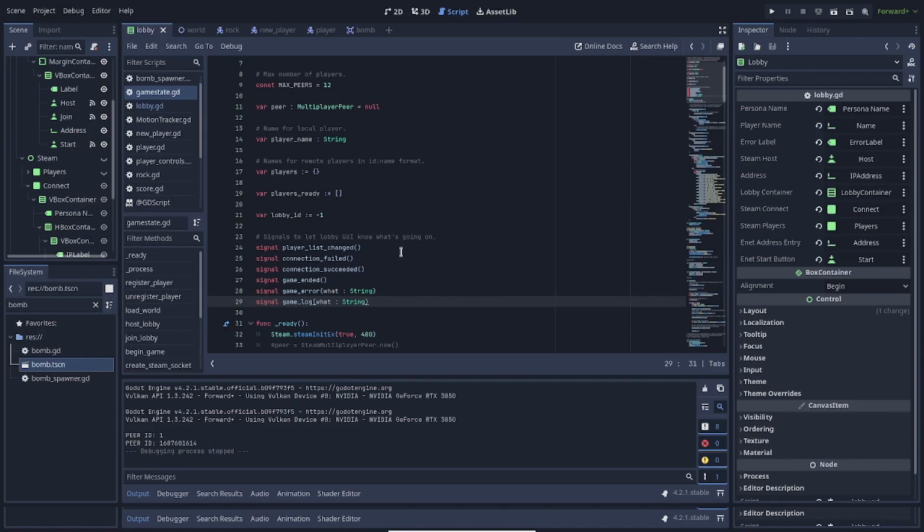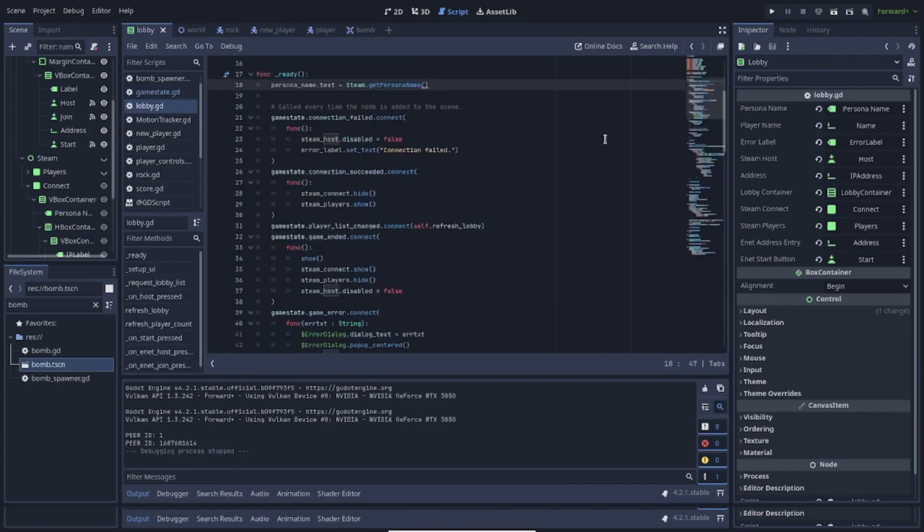But I do want you to understand that these are fired when a connection is detected as having failed, a connection has succeeded, and then it triggers behavior that's appropriate to that. But it's all set up in lobby, because lobby is the first thing to interface with game state, and it's how we set it up. I like to use lambdas for these instead of sending people on wild goose chases for other functions, because I find it to be, once again, more communicative.